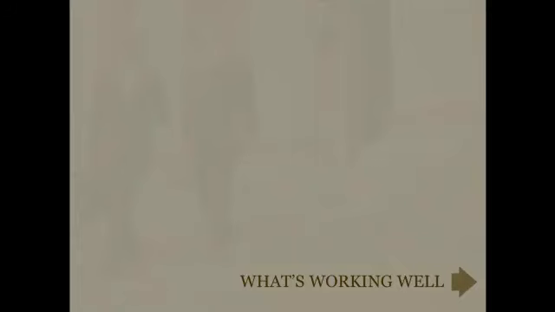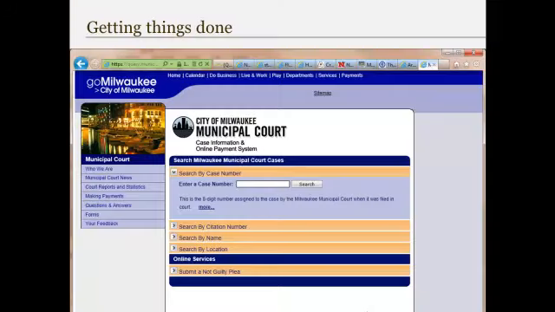This one is the City of Milwaukee Municipal Court. It's very straightforward. It focuses on helping you get something done. You can search by case number or by citation number, and once you get those up, you can make a payment, get your case information, and you can see down at the bottom, you can even submit a not guilty plea. Very straightforward: 3 basic actions that you can do. If you want more information about the municipal court, that is in the menu off to the side, but front and center is, let's help you work on what it is that we know you want to get done.